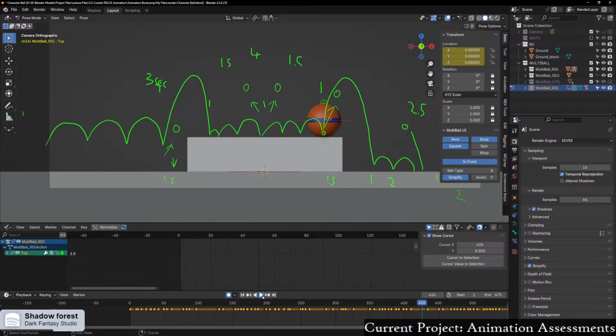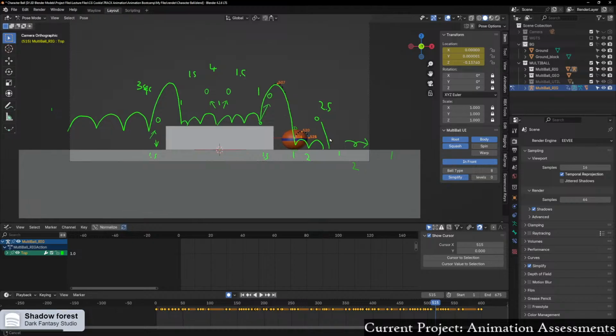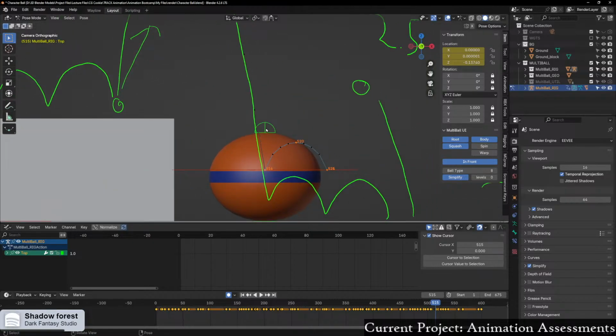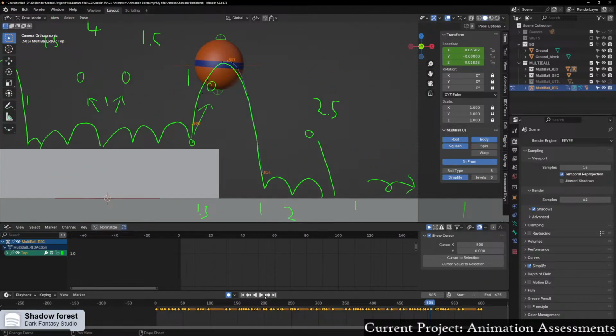So this one here needs squash and stretch. And then this stuff here needs to be edited. So, first of all, this motion here, I think it's actually probably... Is it fun?